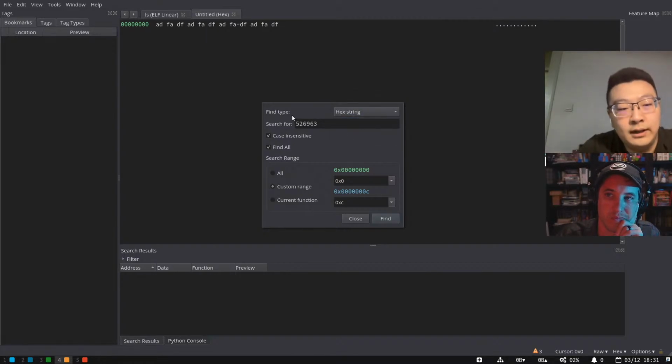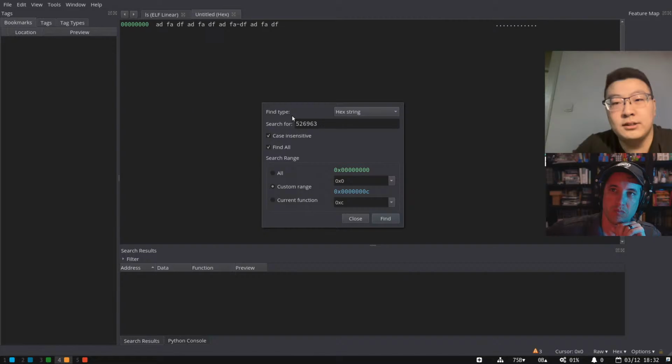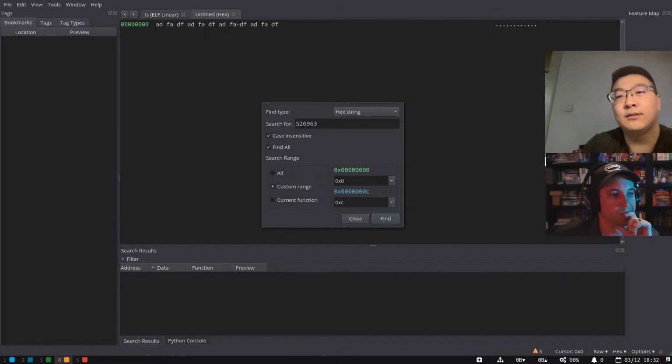So the UI doesn't offer all of the possibilities. The code actually supports searching in an arbitrary number of ranges. You can start from 0 to 100 and 200 to 300, or whatever number of ranges you'd like. Although there is no way to do it from the UI, you can definitely do it from the Python API.